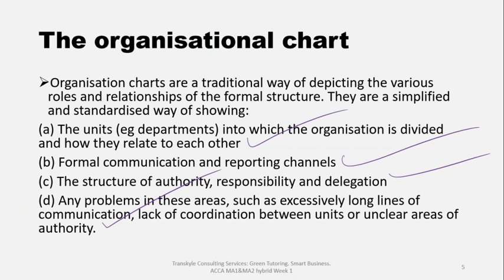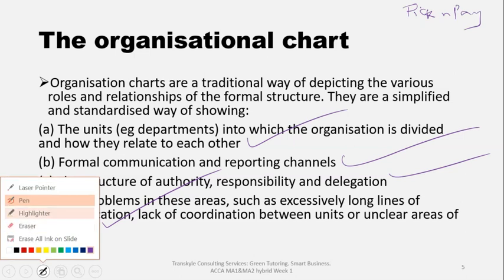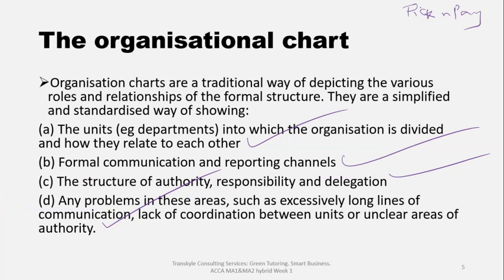All right. For example, let's talk of a company like Pick and Pay. It is a chain of supermarkets. We all know that. So the organizational chart of Pick and Pay can be something like this. There is a CEO on top, or a managing director, and then we have some deputies.